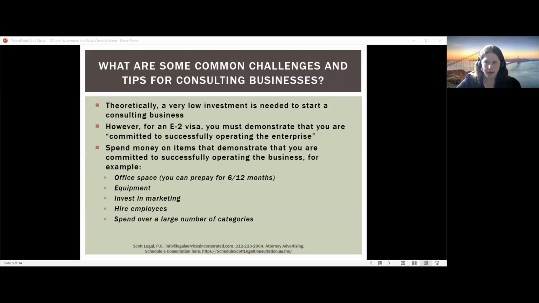So let's say you plan to have three employees by the end of the second year. Maybe you purchase those computers and that office equipment for those employees now, instead of waiting. Similarly, marketing. Maybe you thought, well, I can get by with a really bare bones website because I'm relying on my contacts initially, but perhaps you get an upgraded website, or you contract with a PR firm, or you do a little bit more on the marketing side. These are things you may have waited for until later, but you push them up because this is really helpful for the business and it's helpful for the visa application.